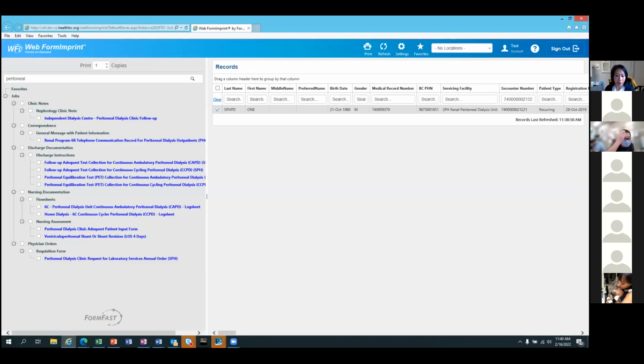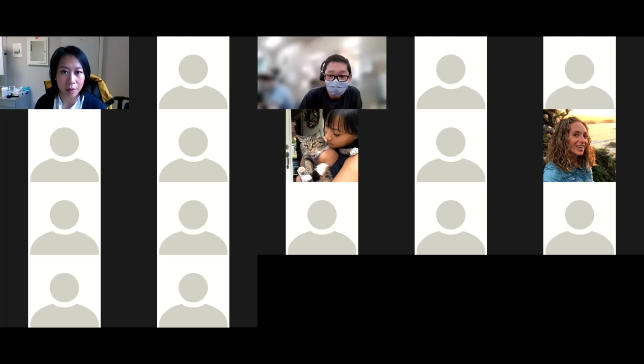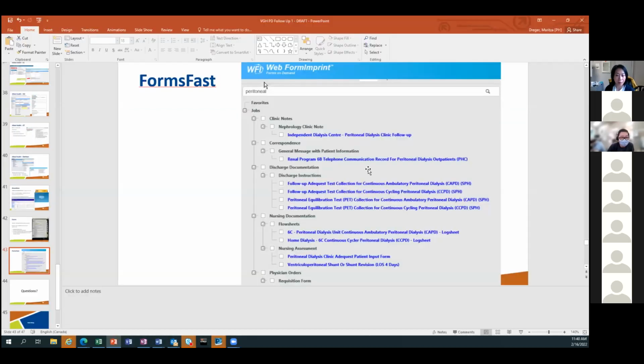Okay. There are other forms on the list in that screenshot, like the log sheets and things like that. I'm pretty sure VGH has their own versions of all of those. Okay. So yeah, if we can get a collection, then we can do an analysis and look for any gaps. Because ideally we want to recommend just enterprise forms that are uploaded into this Forms Fast application, just so that it is available for all sites to use.